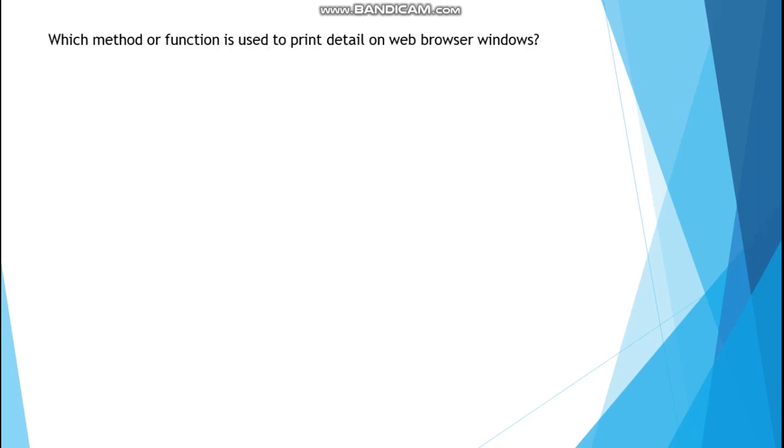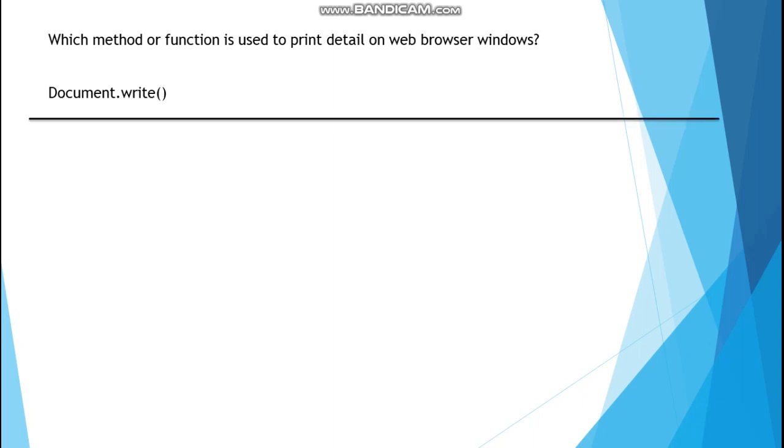Which method or function is used to print details on the web browser window? So we can use the document.write function. Write is the name of the function and document is a part of the browser window. Here we have to write document.write in small letters. Remember, d we have to write in small letters.